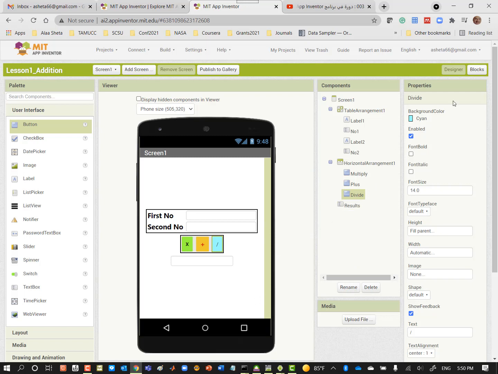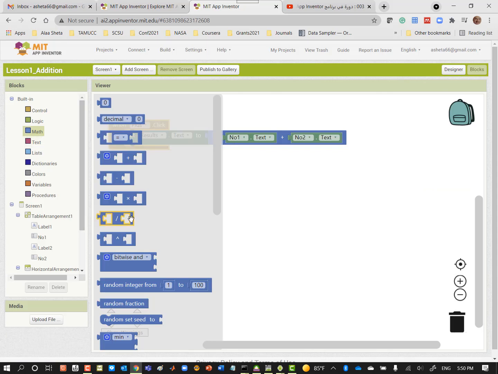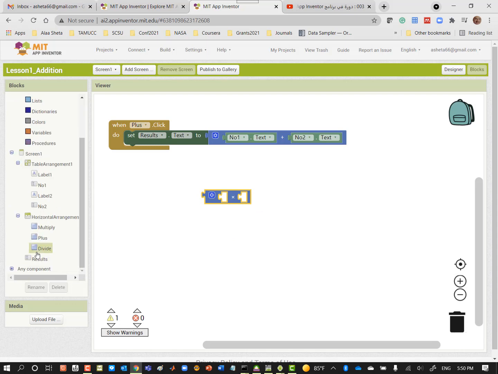So, and then we go for here, and then we go to the math. We need multiplication. Here's multiplication, right? And then we need to go to the multiply and get the multiply here.